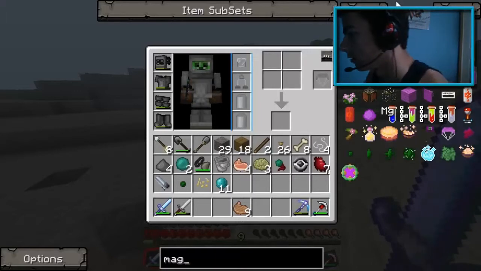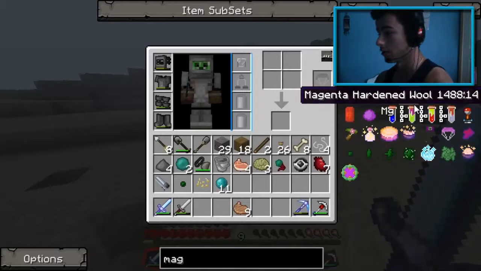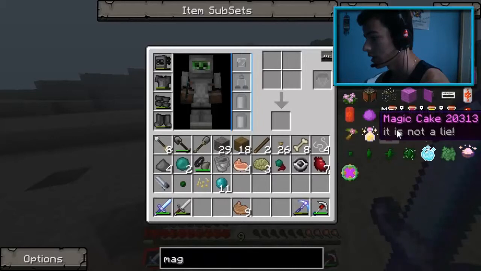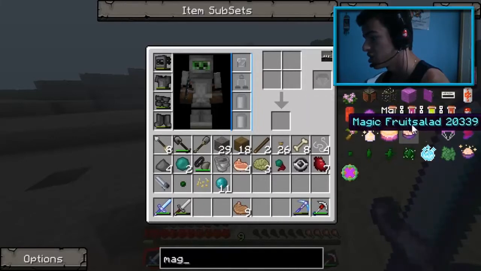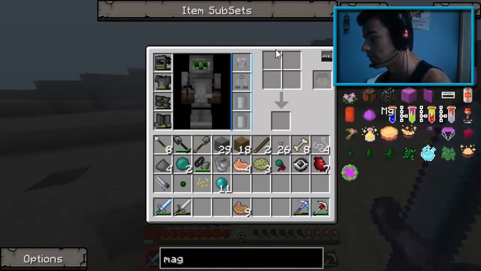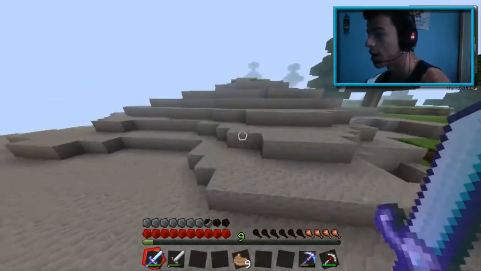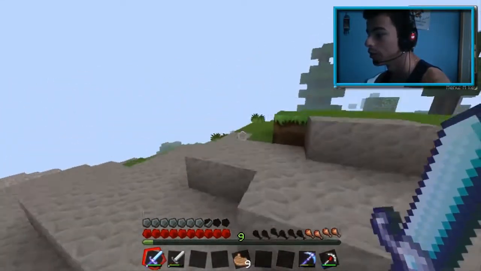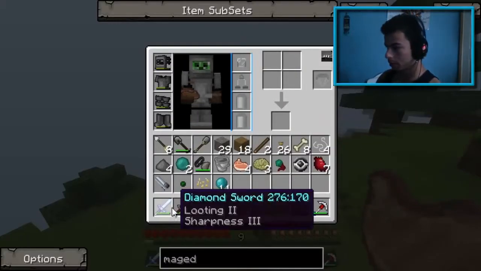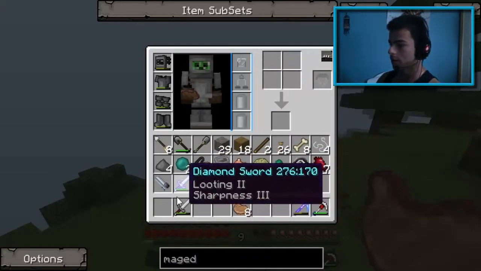Potion of harming. Magnesium. Magnesium. I have no clue what these are. Magic apple juice. Magic cake. It is not a lie. Magic fruit salad. Well, I think I understand what it might be doing. Maybe if I put it with a food, it'll turn it magic. Or unless I put it with, like, this here. No? I thought it would do something.